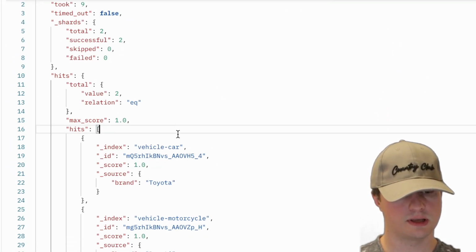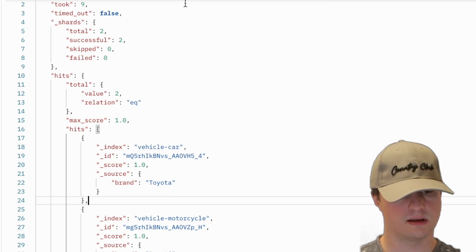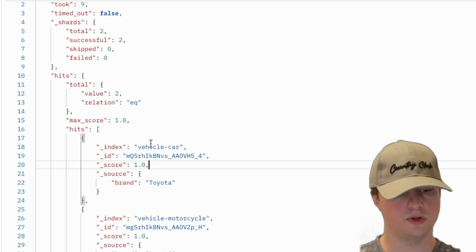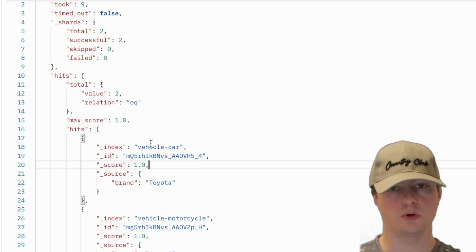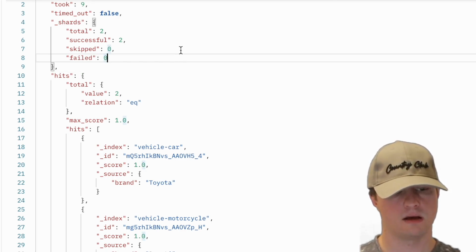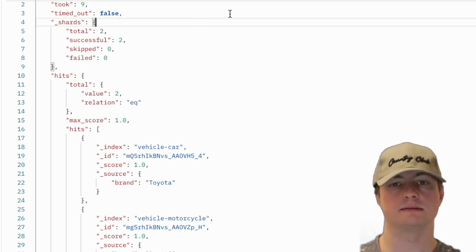Now search it. In the results, I cannot see vehicle-truck. I can see only vehicle-car and vehicle-motorcycle. So using that simple change in the pattern, I excluded the vehicle-truck index. Okay, that was a simple task to do.